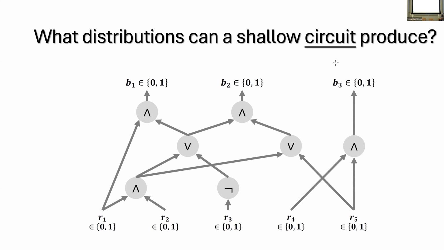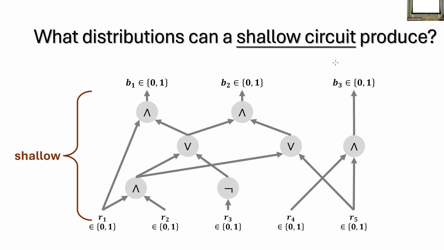The circuit will be the standard Boolean circuit where you have Boolean operations, like and, or, negation, and we assume the gates are taking a constant number of inputs. So it's a constant depth circuit with bounded fan-in and unbounded fan-out. The input will be binary bits, and the output is not just one bit, but many bits. So here is one case.